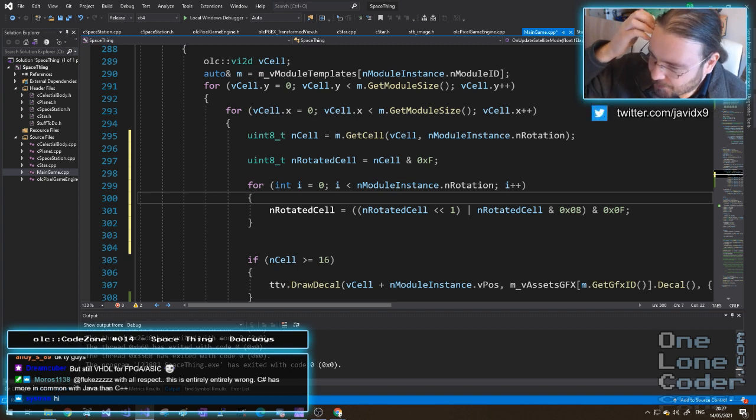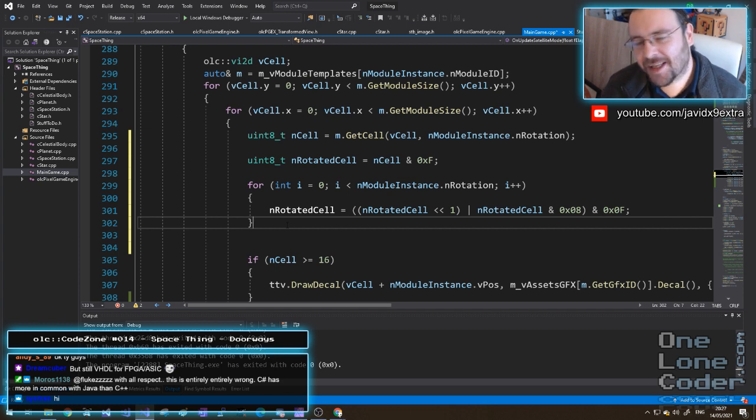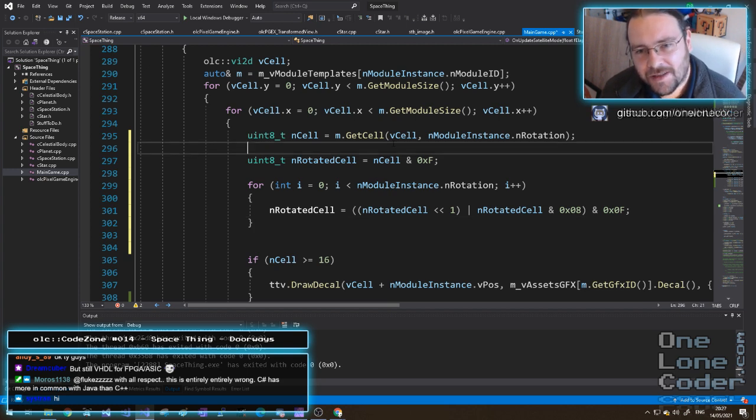Well, the nice thing, what I hope people can take from the videos is I try to write them in a way where I don't necessarily use all of the specific features of the C++ language. I could make the argument that that's a deliberate design choice, but it could also be that I don't know the more advanced features of the C++ language. But the idea is you can take the code and apply it to other things.